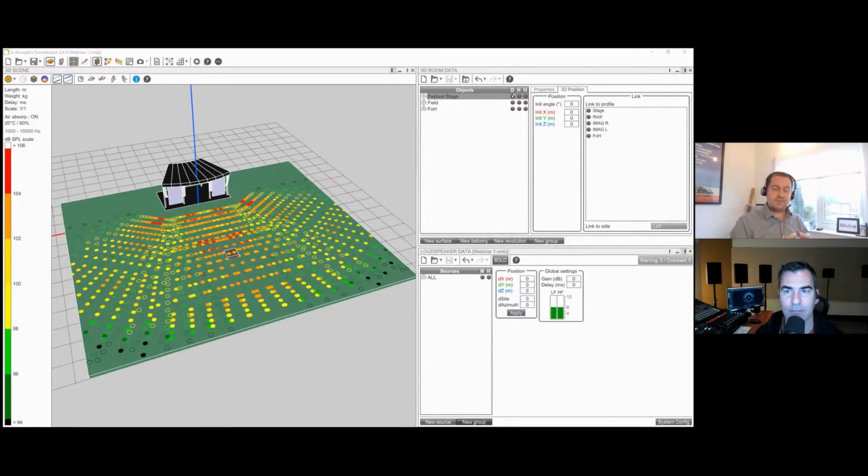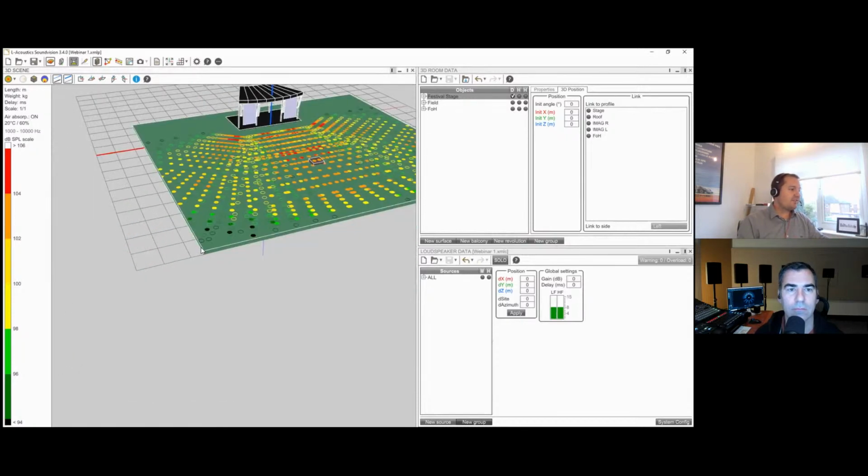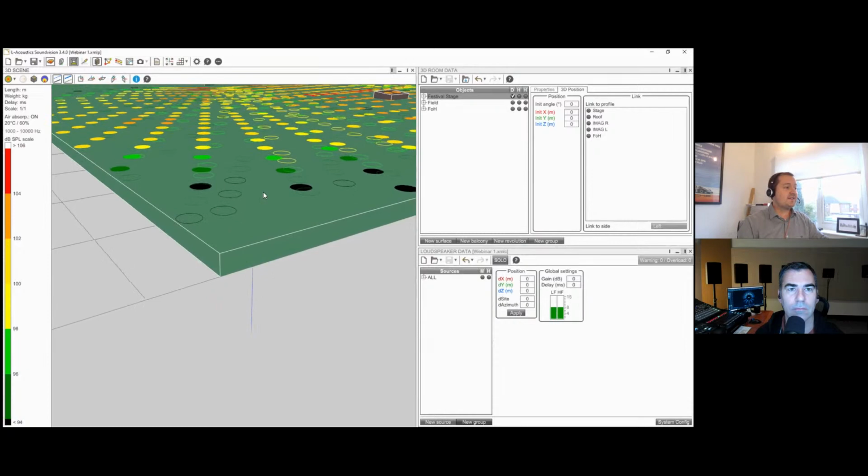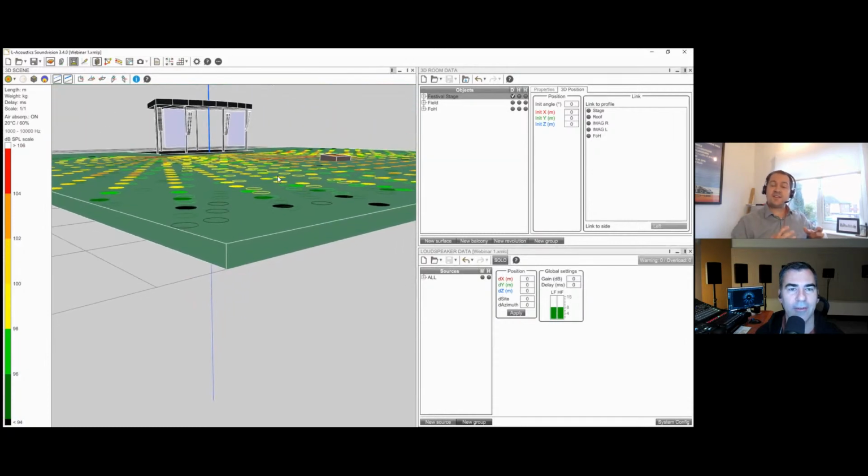So what we tried to do with this version is to make this much more natural, both for experienced users and for new users. The first thing that we updated was that now, rather than rotating about the origin of the drawing, the 3D scene window rotates around whatever is centered in the 3D scene window. So for example, if we zoom into the corner here, if I want to now focus on the stage from this position, I can simply rotate around this point. Yeah, wow. So this is much more natural to use. Yeah, it feels like every CAD program, right? That's a very similar behavior.